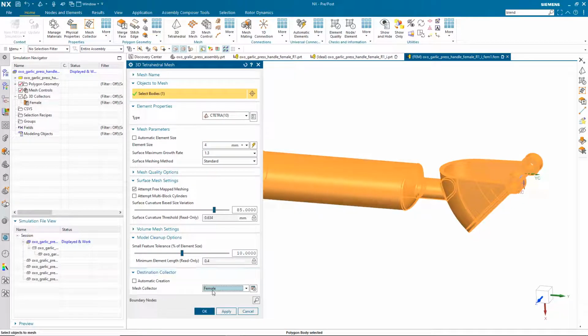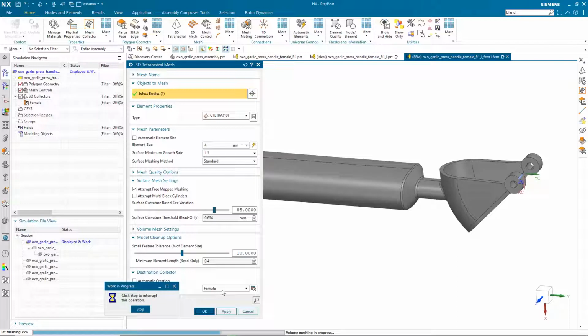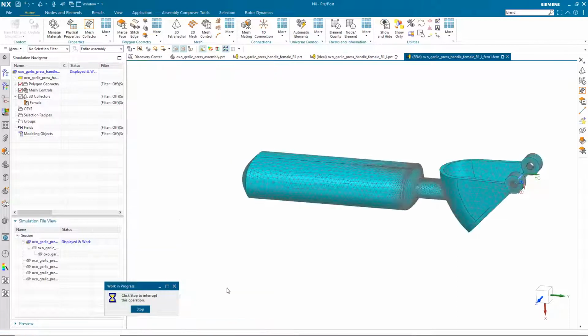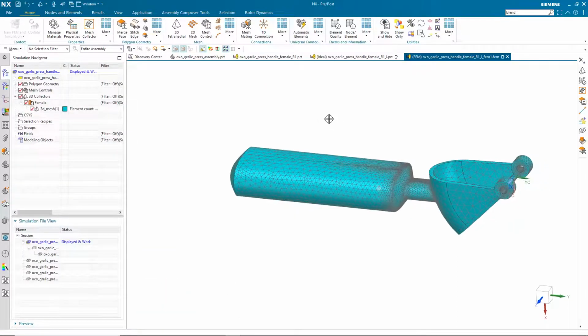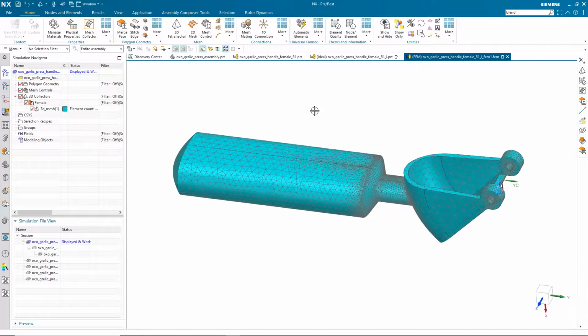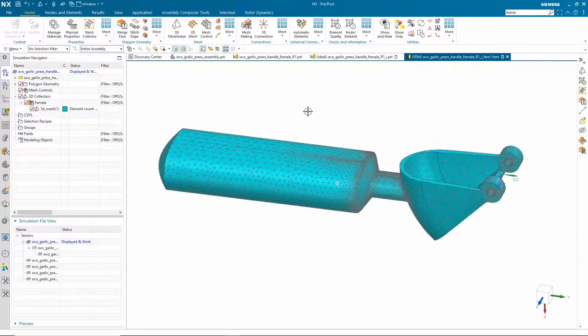And remember I talked about the mesh collector, that speed tool? Well, we want this part to go inside the mesh collector. Now, what color did we set that to? Do you remember? It was kind of like a cyan color. Let's see if that's right. Yep, there we go. So just that quickly, what have we done? We've meshed our part. So pretty amazing that we can do it that fast.